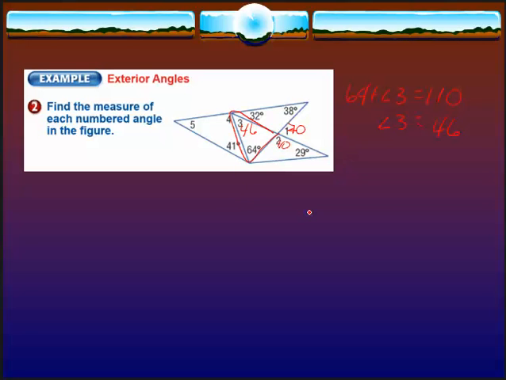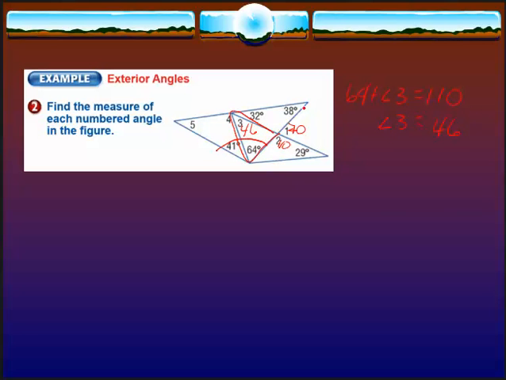I know this has been a long segment, so I think we'll stop there. It just gives you an idea of how to use one relationship to find another, to find another, to find another. We can go on and finish this one out so I don't leave you hanging.